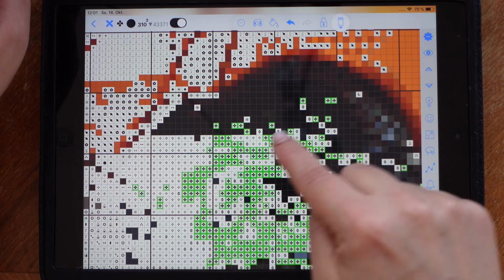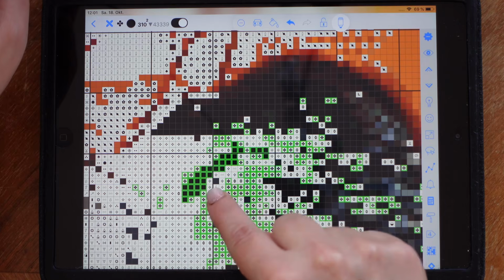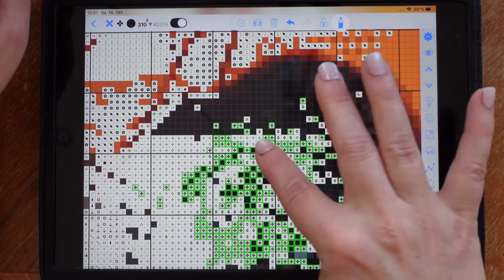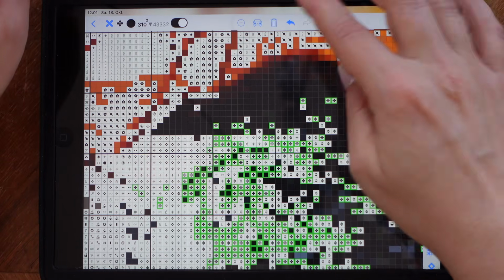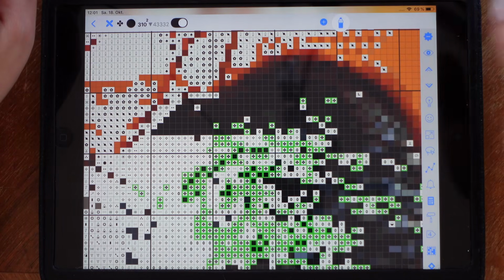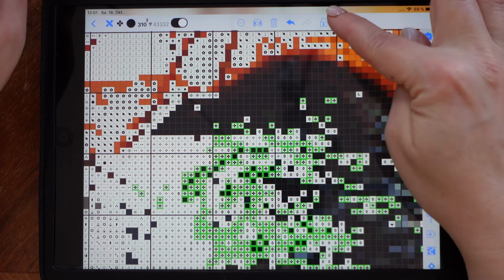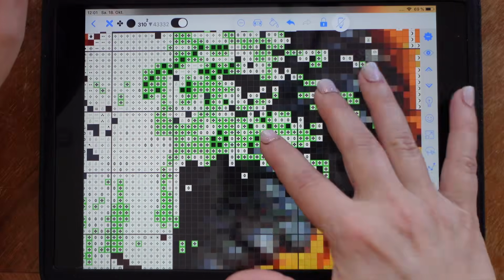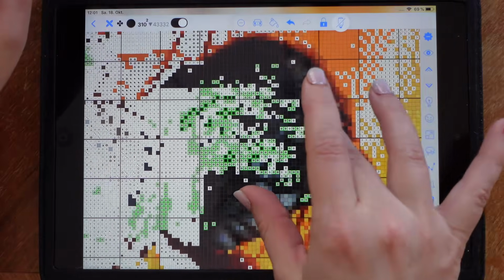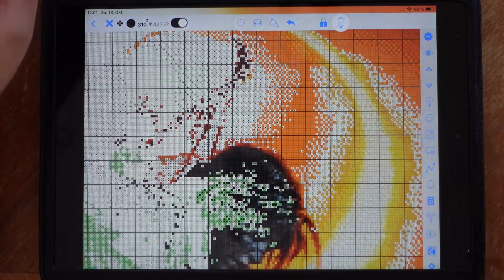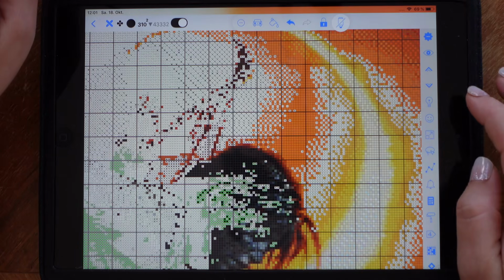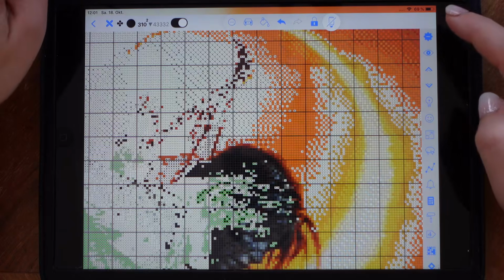Hang on, I have the eraser on. You mark off with one finger, or you rip out with one finger. So that's this menu, and you can just make this smaller too. I always have this open. And I usually have the locking mechanism on because the way I like to stitch actually is, hang on, let's just look at this. Let's go through this one by one, otherwise I'll just forget.